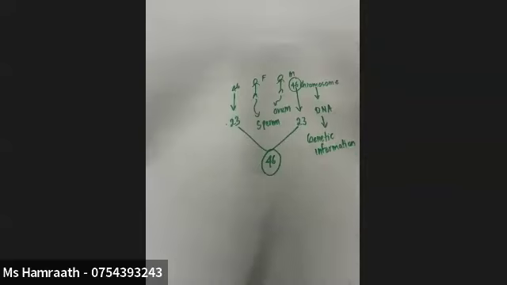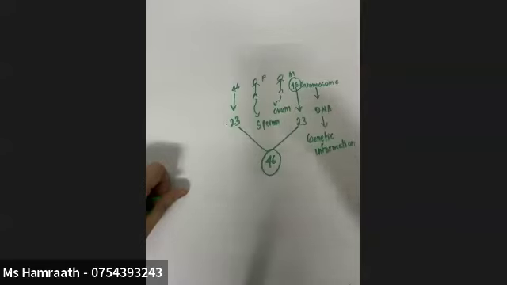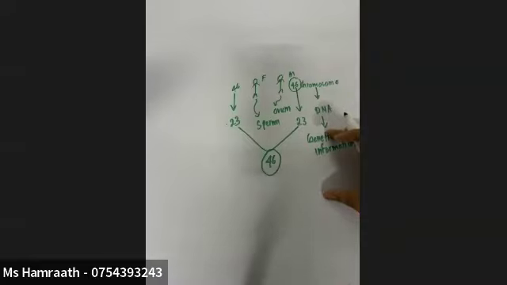All this genetic information, for example, if I am fair, the information needed to make my skin fair is present in the DNA. If my eye color is black, that information is present in the DNA. If my hair color is black, where is this information present? It is present in the DNA. The DNA decides whether I should be tall or short. Every detail of my body is present in my DNA.